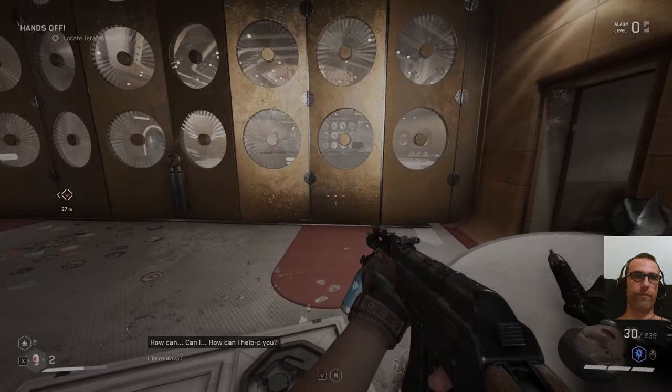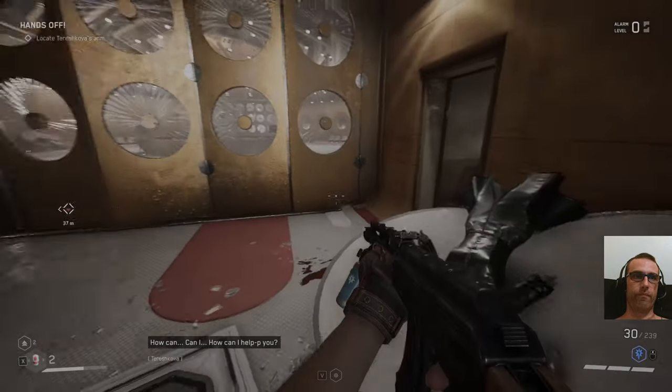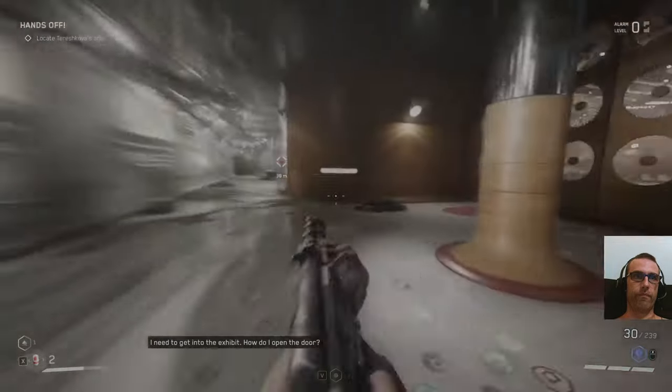How can I how can I help you? I need to get into the exhibit. How do I open the door?